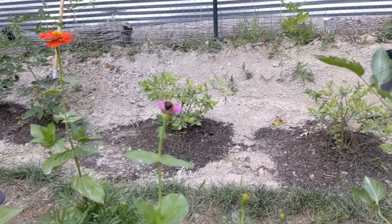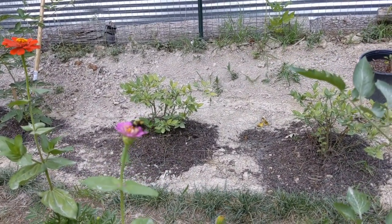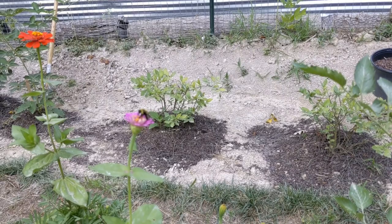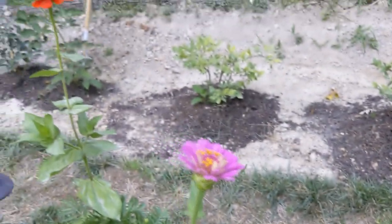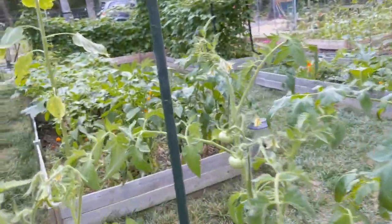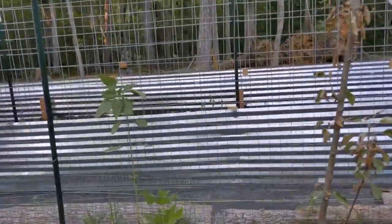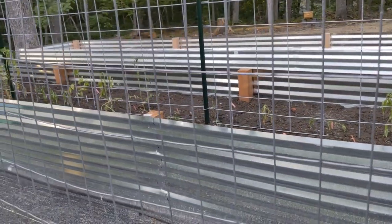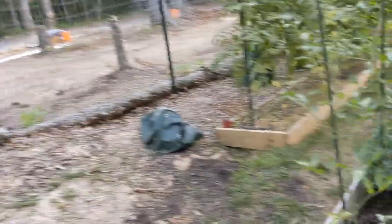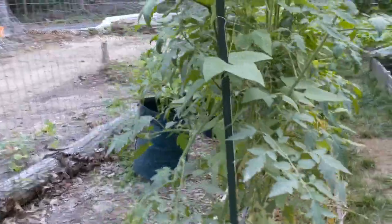This bee is just going to town on the pollen. I'm glad this plant survived — it looked really rough the first couple of days after I planted it. I nurtured it back to health with water and nutrients, which is what I'm doing with those other struggling plants, so we'll see if they make it.